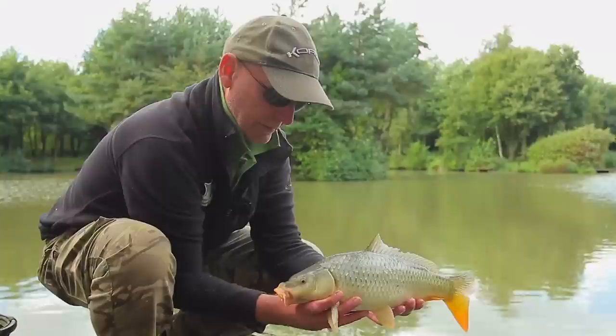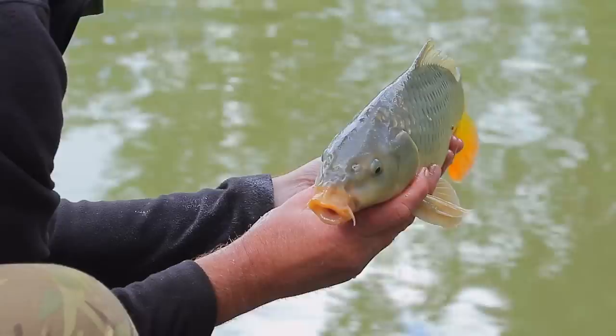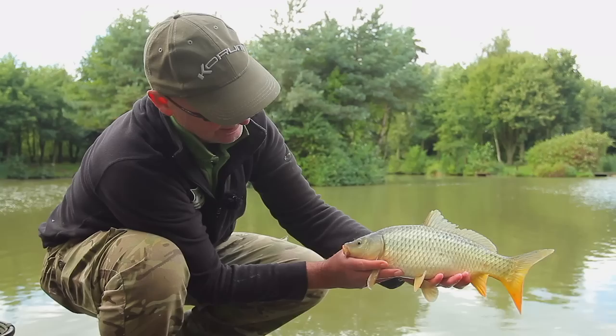So that's what you get when you have one last cast. That took almost straight away. I think that's definitely time to end the session. Pretty little common.